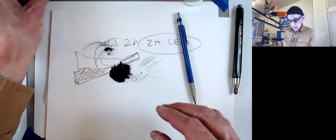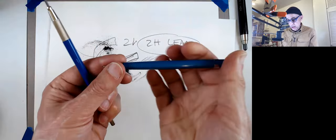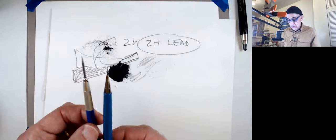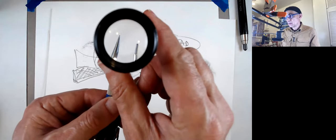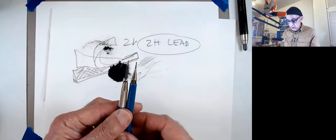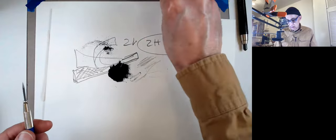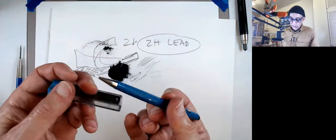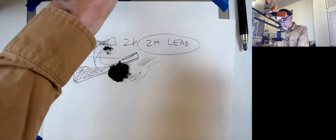Just to show the difference — people think these click-type mechanical pencils with 0.7mm lead are great, but they're not. They don't give a good edge against the drafting instrument. Look at the difference: the two-millimeter lead, because of the sharpening, is much, much sharper even though the lead itself is larger. If you have nothing else, you can use them, but the mechanical lead holder is preferred.